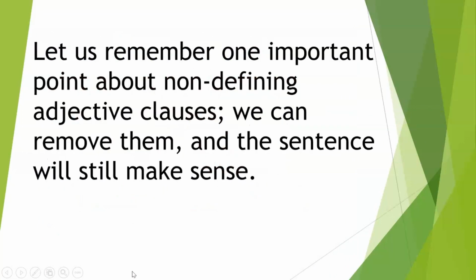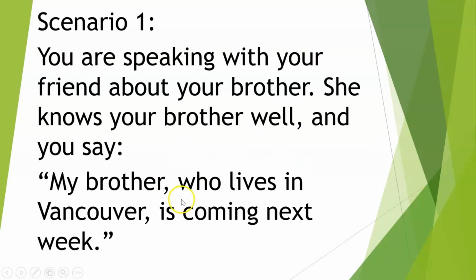Now we're just going to go back up here. So remember that we can remove the clause and the sentence will still make sense. Now, here are a couple of scenarios to help us learn something about non-defining and defining adjective clauses. Imagine that you are speaking with your friend about your brother. You have one brother. She knows your brother well, and you say, "My brother, who lives in Vancouver, is coming next week."